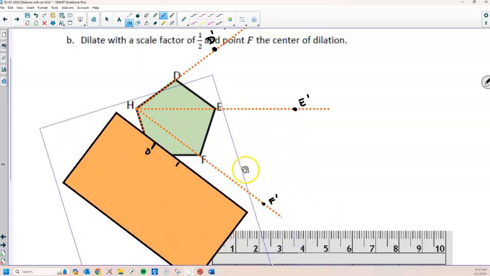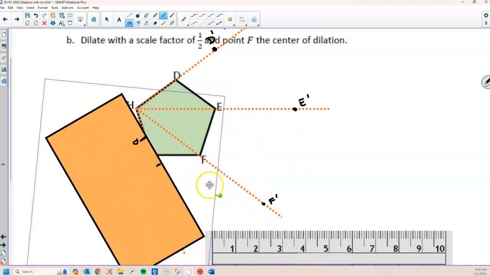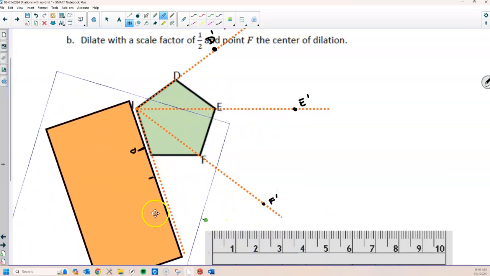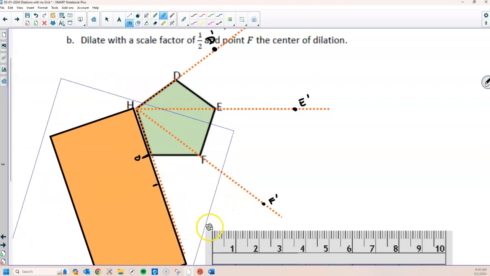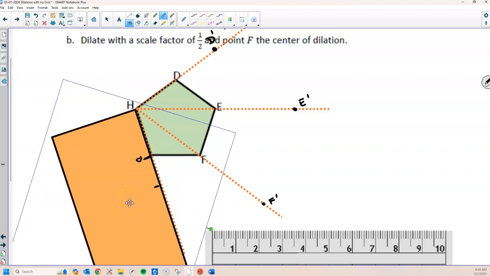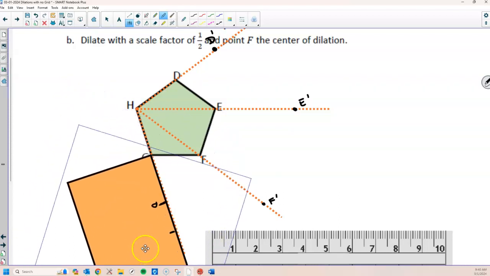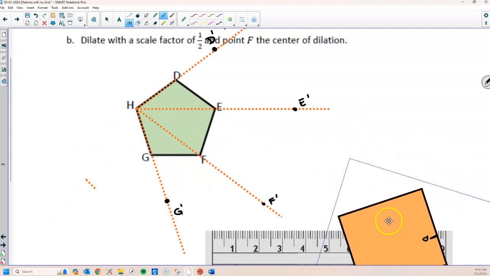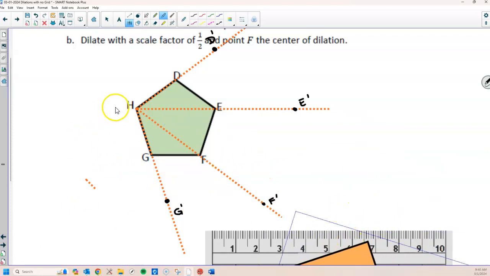And H to G, there's H to D and H to G have that same length, so moving it down a second time, and there's G prime. Now what about H? Is H going to be moving at all? No, that's where everything is expanding from. So if H expands from H, it's going to still be H.